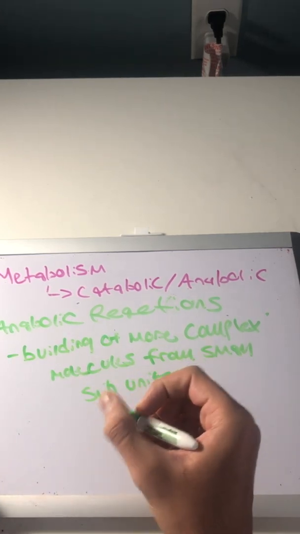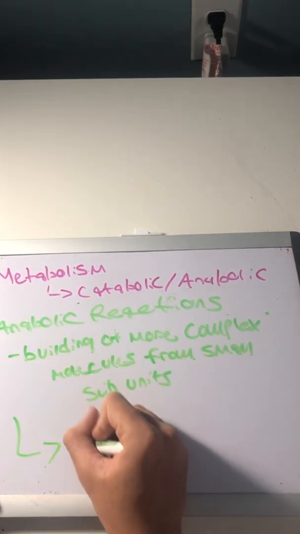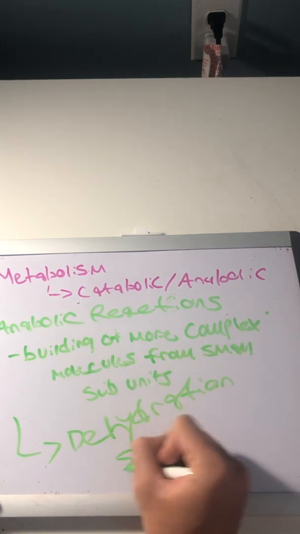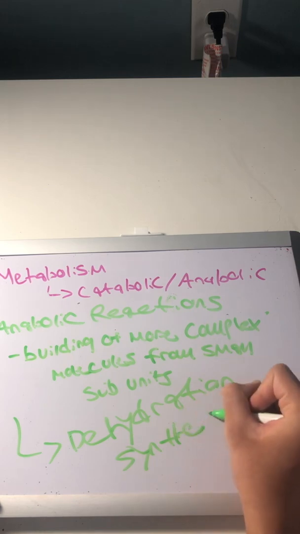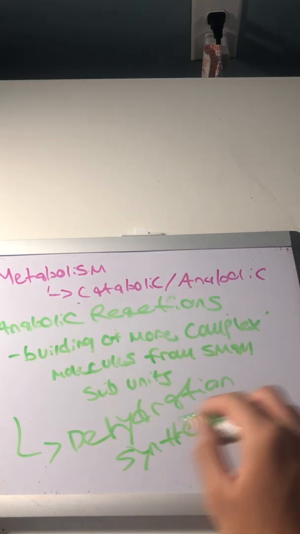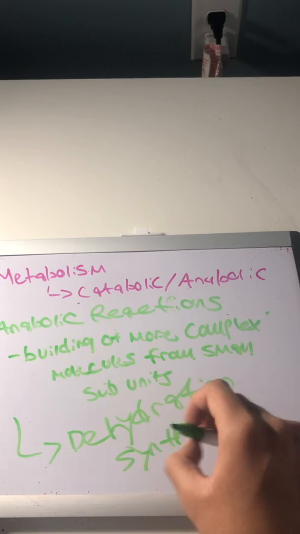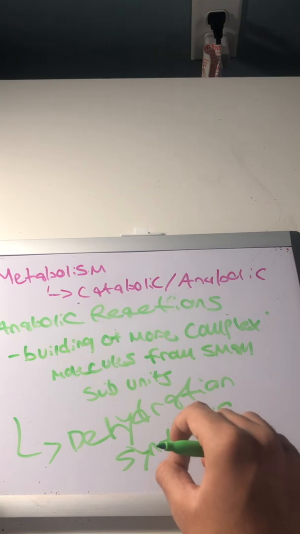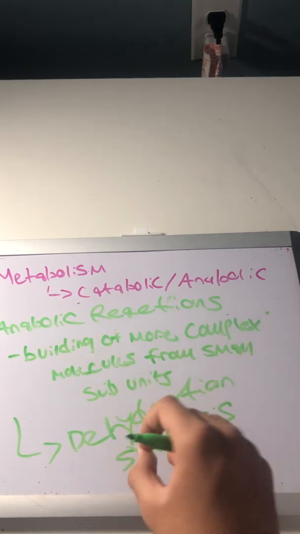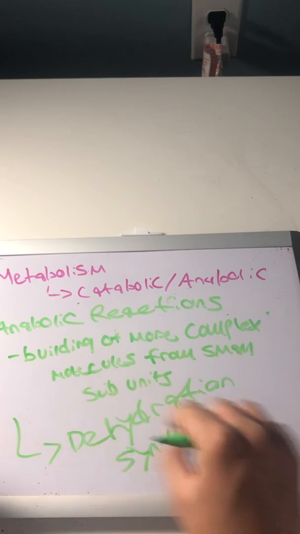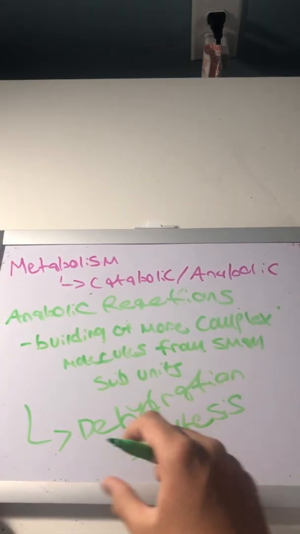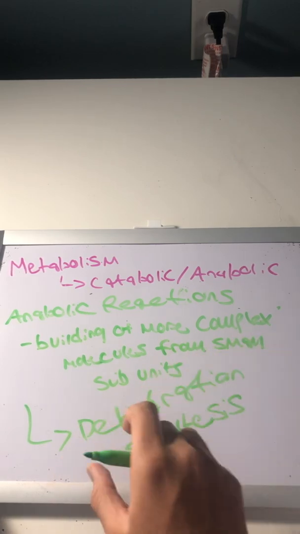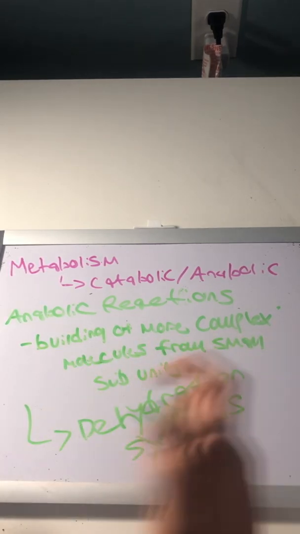So this process is called dehydration synthesis. Dehydration synthesis. So within dehydration synthesis, water is removed from the molecules, compound, or biological substances. When water is removed, they can finally, depending on what macromolecule they are, they can join. For example, if they're carbohydrates, glycosidic bonds are made. If they're proteins, peptide bonds. You get the point.